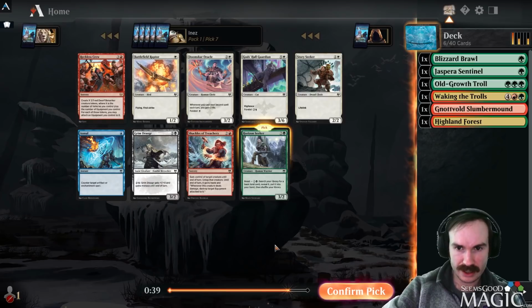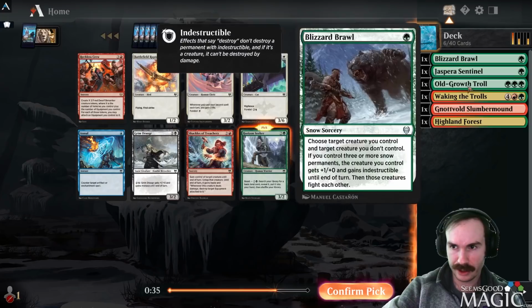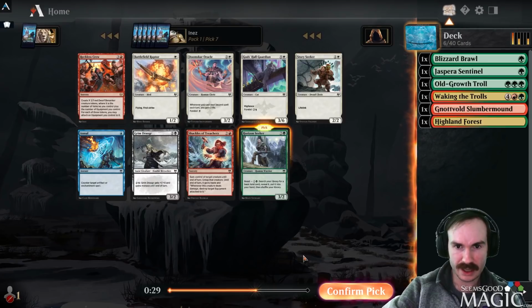I guess here it's an easy Horizon Seeker. The nice part about this card is it kind of fixes for you too. Can find your third green. Can find your red mana if you can't find that. Totally playable. Not hyper exciting, but totally playable.